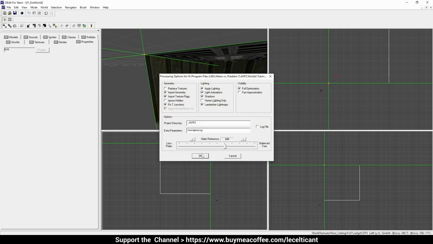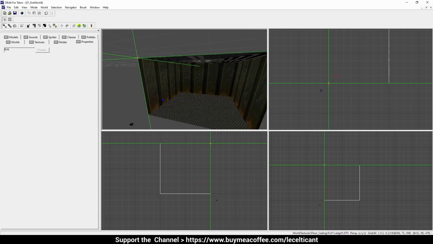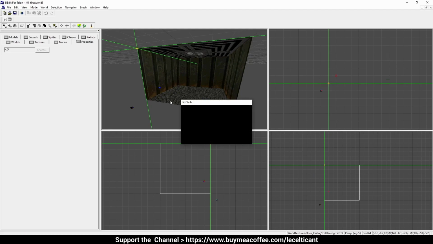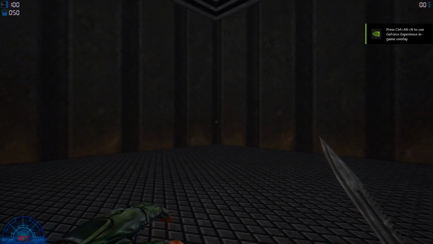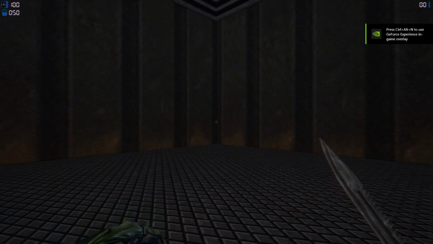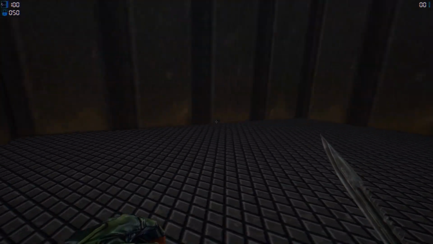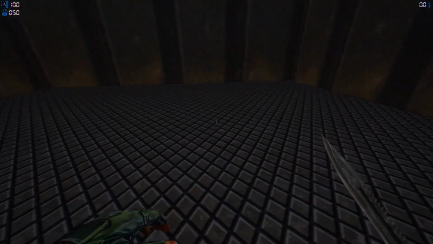So we do that now. No error message, it's fine. And we're ready now to run our world. So what we're going to do is press run a world, and it's going to load the LightTech engine and put us within the game. And yes, I have a ReShade version. And as you can see, I'm facing the direction I've set at the beginning, and I'm within my room. I can move, I can jump, I can do a lot of things.